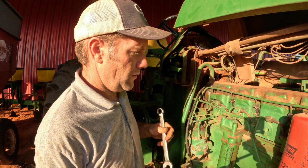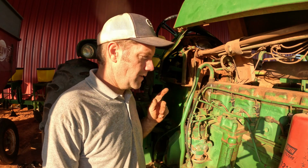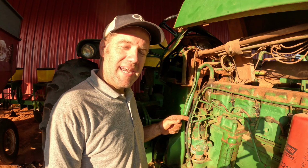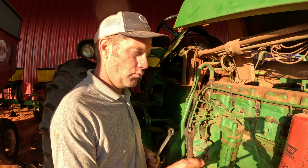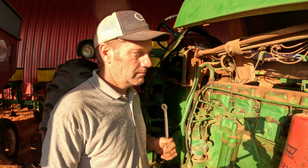My grandfather purchased this 4020 in 1968, and it has been in continuous operation on this farm ever since. Original motor. They don't make them like this anymore.